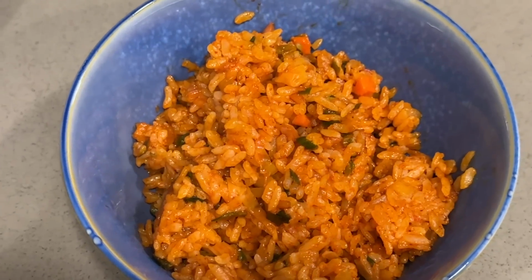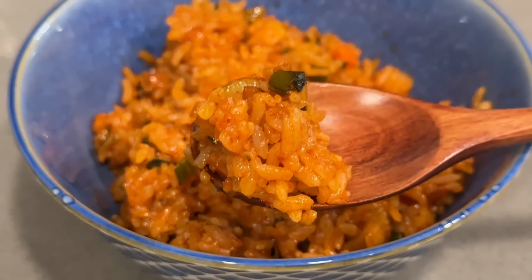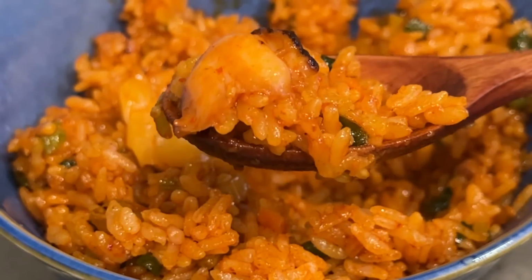All right, here we have our octopus fried rice and oh my gosh, it smells really spicy. As soon as I poured the bag onto the pan, I already could smell the spice. But let's go ahead and give it a try. Wow, it's so flavorful. Ooh, it is a little bit spicy. The heat kind of creeps up on you. Still really good though. It is spicy, but also has a sweetness to it. The little bits of octopus in it are also really nice.